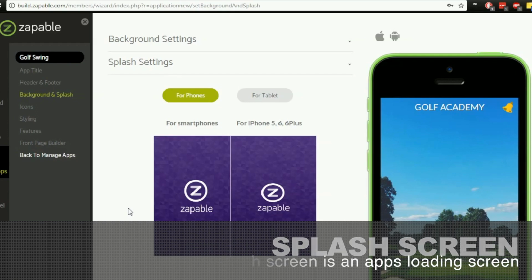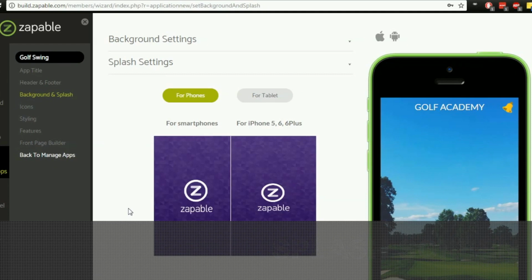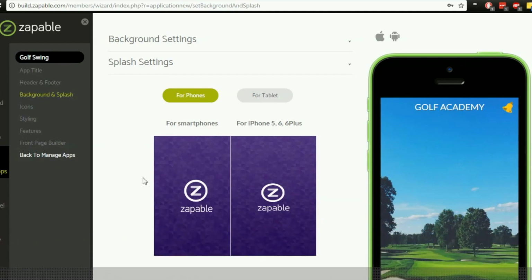Okay, now given the number of devices that are out there, you need to ideally put in a variety of images which match. When you hover over one of these options, you can see there's a transparent black box here with dimensions inside. On this one you can see it's 640 by 960, and on this one it's 640 by 1136.